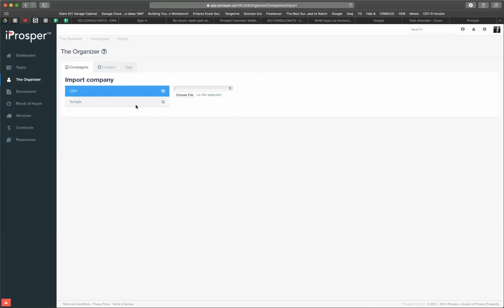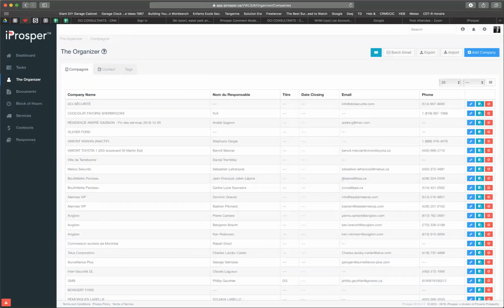And we have a more advanced importation for anybody that uses Act. So we've worked very hard in creating a migration tool for Act, so we can actually take notes, tasks, calendars, and all data pertinent to your database and import it directly into iProsper with everything working. So that's something that's pretty neat. We work very hard on that because we know that a lot of customers were using basically Act for their business, mostly in the financial industry. So that's that for those two features.